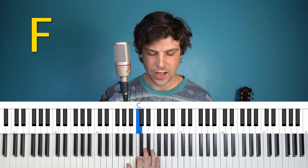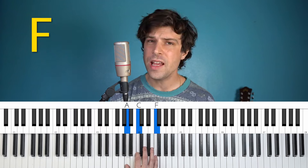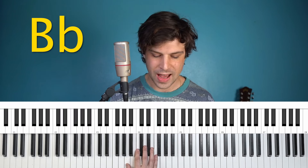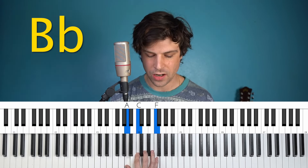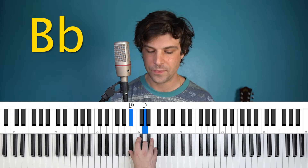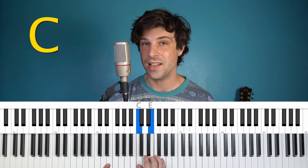Let's go over the three main chords we'll be using. We've got F major — we're doing an inversion on a typical F major chord: A, C with the second finger, and F here. I'm doing that inversion because it flows so nicely into the B flat chord, so our fifth finger can stay on that F. With the second finger on C, the third finger is already where it needs to be for the D, and you can just move that first finger up to the B flat: B flat, D, and F. Finally, we need a C major chord in root position — just C, E, and G.